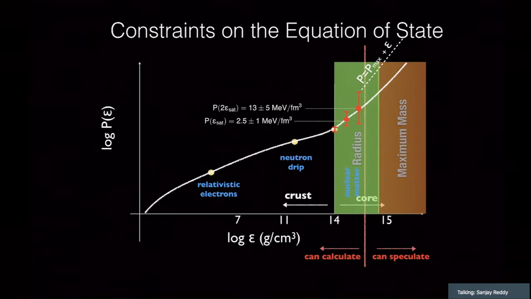So if we want to extrapolate the equation of state to high density from twice nuclear density, we can ask, what is the maximum possible pressure that we can obtain at these higher densities? Because the speed of sound in any material has to be less than the speed of light, it puts an upper bound on the pressure. Remember that the speed of sound in any material is the derivative of the pressure with respect to the energy density.